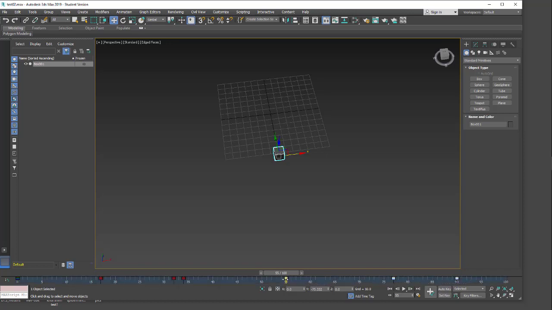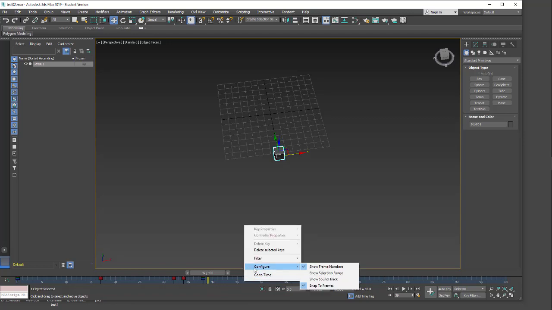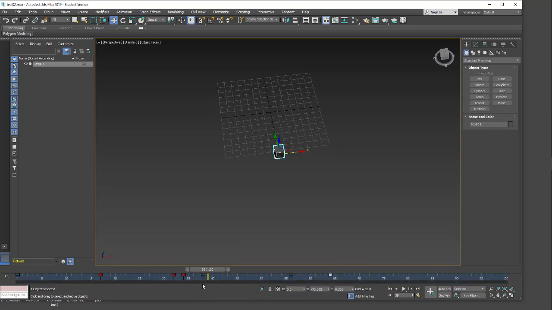Again, I can select a range of frames, do the same, or I can just drag them to retime. But let's say I like this movement, I just want them to be a little closer together. I can grab one frame at a time and start positioning those, or I can make an adjustment on the range at one moment. Or I can make an adjustment by going in and right-clicking, Configure, Show Selection Range. By clicking on this, you just get a little black bar at the bottom. And I like to keep this on, it is a good function.